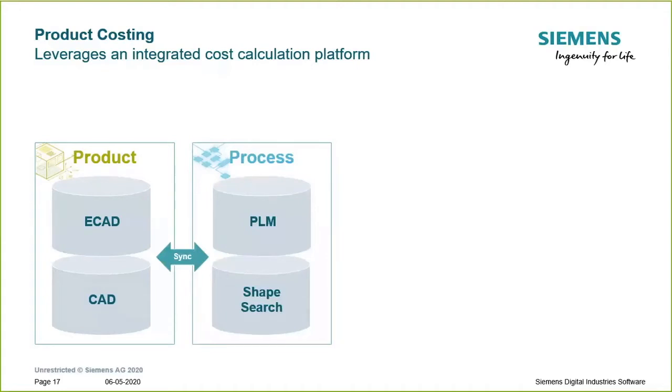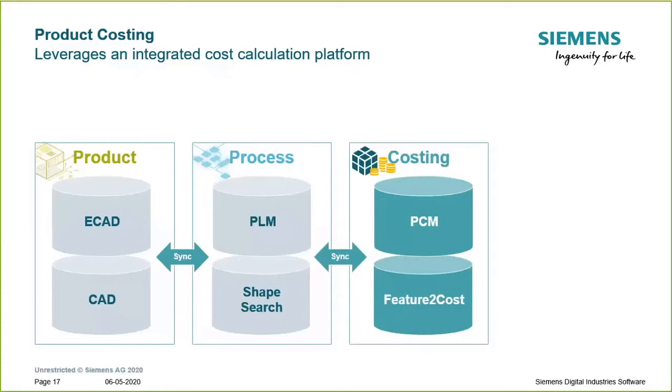Here I put the shape search, which I think is important for the costing people, and which enables users to search for products of similar shapes by entering the geometry you are looking for as a surrogate. As indicated before, this should be synchronized with our costing platform, where we currently have open APIs that allow us to import all the bills of material and bills of process with the corresponding geometries from any PLM system. Our costing should also have the new feature, cost tool, which aims at tool costing and checking the part design in detail.